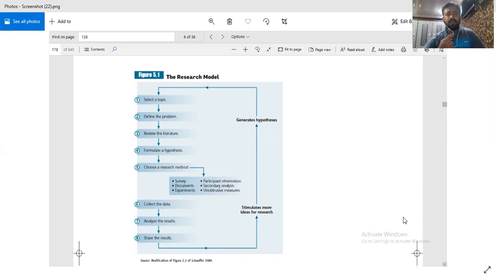Our fourth step is to formulate a hypothesis. Before discussing that, we first have to understand what a hypothesis is. Basically, a hypothesis is a statement that may be true or false. A hypothesis is an assumption. For example, I assume that poverty leads to crime.